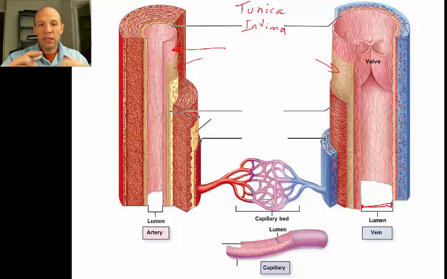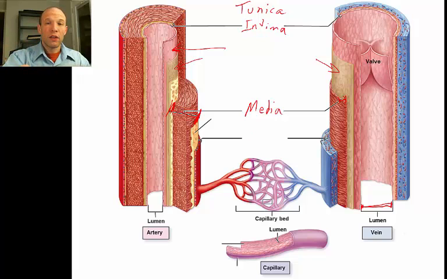The second layer we have here is the tunica media, the middle layer. This is also the muscular layer. When you look at the tunica media, you see a very thick layer of muscle in the artery, and that is a very thin layer in veins. So that's a major difference between arteries versus veins. It's seen here in the tunica media. As a matter of fact, that's the largest difference that we see, there in the tunica media.